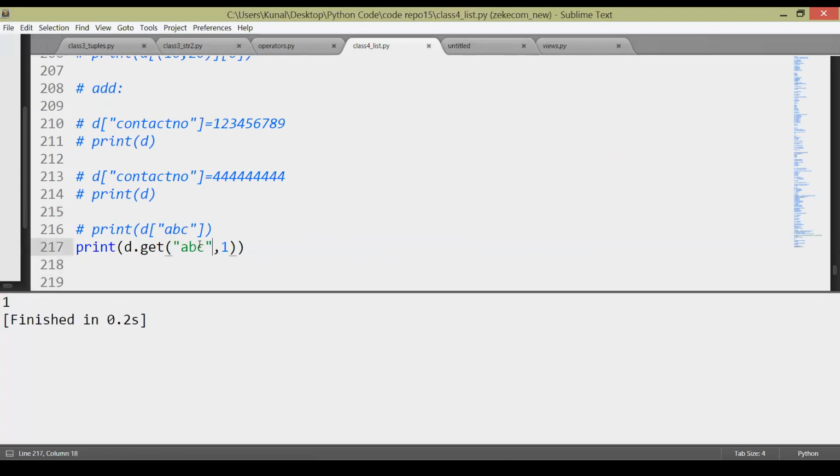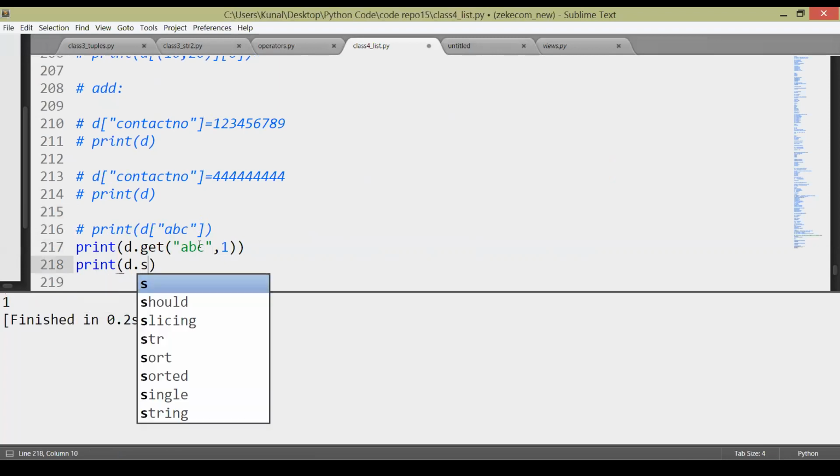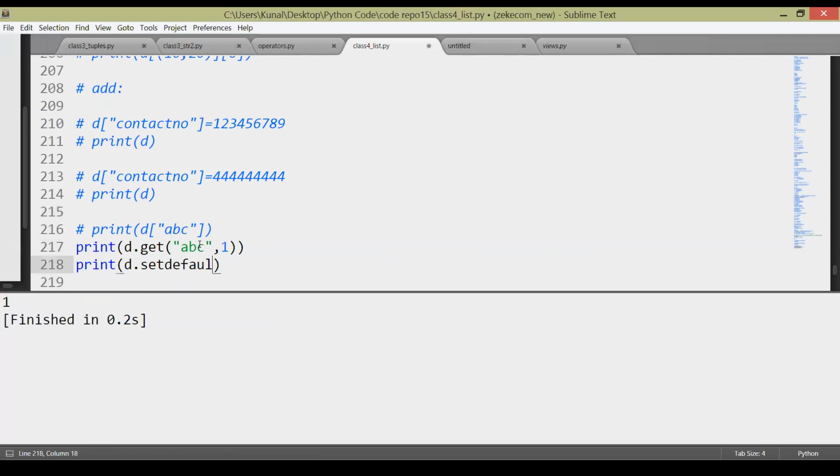Okay. Next thing. Do you think get and set default are the same?